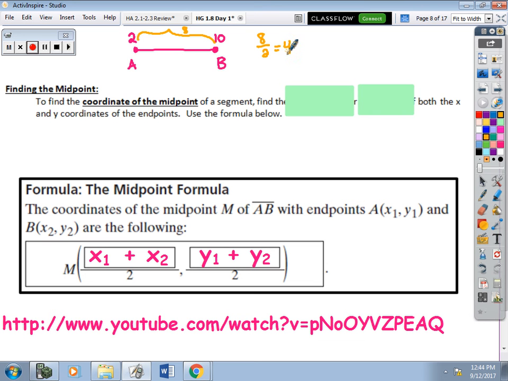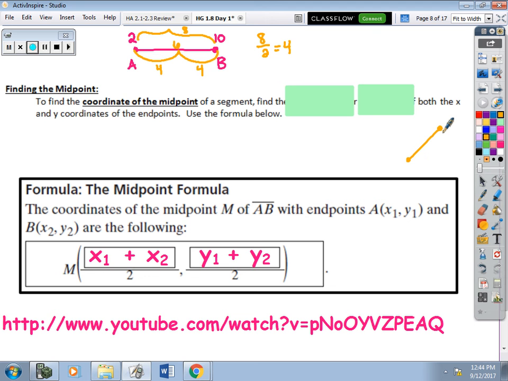But 4 is not the midpoint. 4 is how far away from either endpoint that it is. So the midpoint is 4 units away from 2. So 2 plus 4 would get me 6. Or 6 plus 4 would get me 10. Okay, so some of you on your quiz yesterday just took the distance of whatever the segment was, which wasn't the problem, but you just divided it by 2. So just be careful.